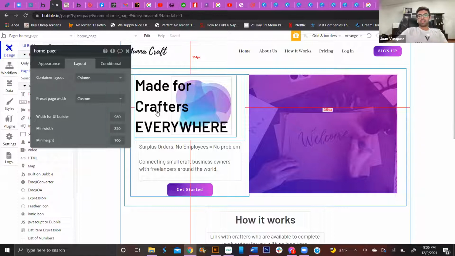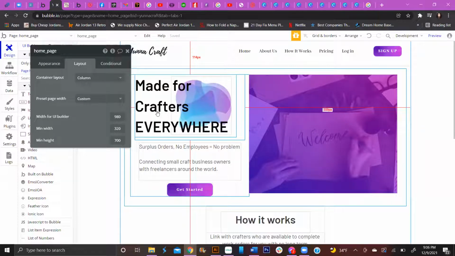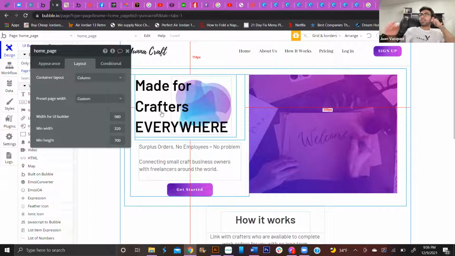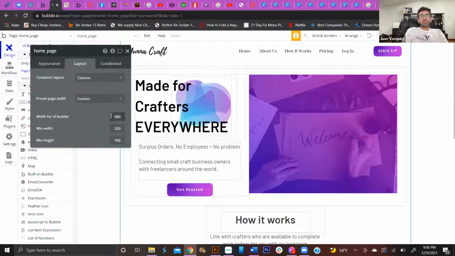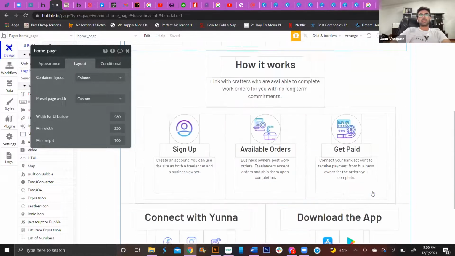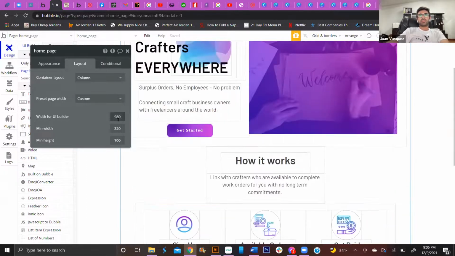But it depends on your content. I will use the default of Bubble for now, because they are launching their new responsive engine. Don't worry about the specific number.